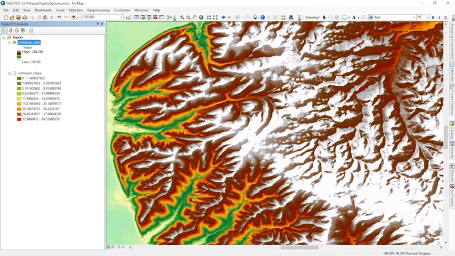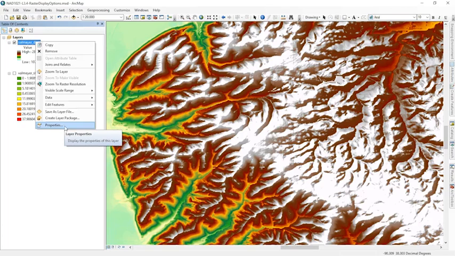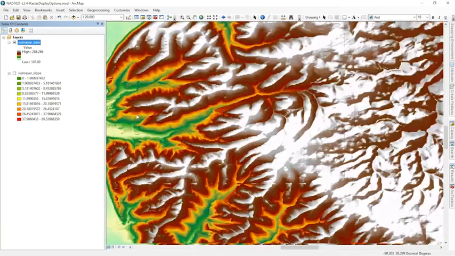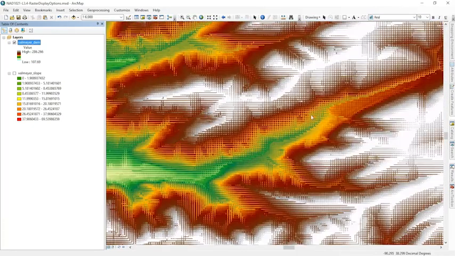Now, part of what's bugging me about this and how it looks is how jagged everything is. Everything looks kind of like it came out of an old printer or something like that. And I can clean that up by changing the interpolation that ArcGIS is using in the background. We'll talk a little bit more about what interpolation is and how you could do it on actual data sets for analysis purposes later in this course. But for now, know that it's a way of kind of inferring a higher resolution raster from a lower resolution raster. And in fact, let's zoom in a little more so we could see what's going on here.